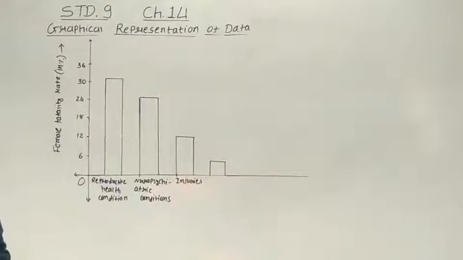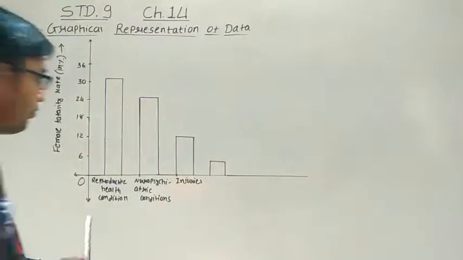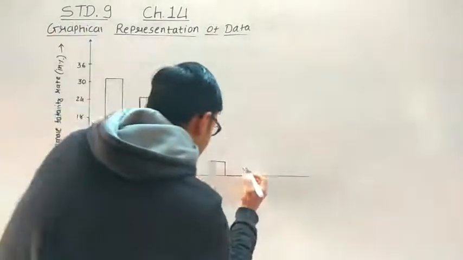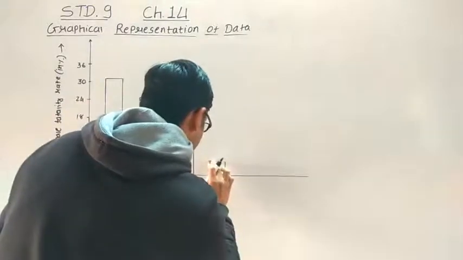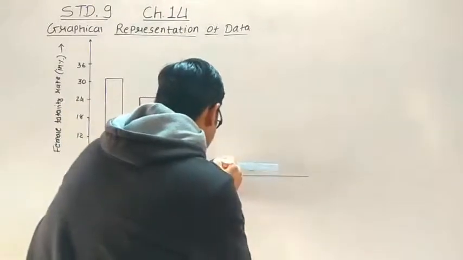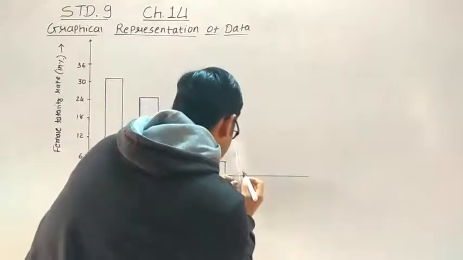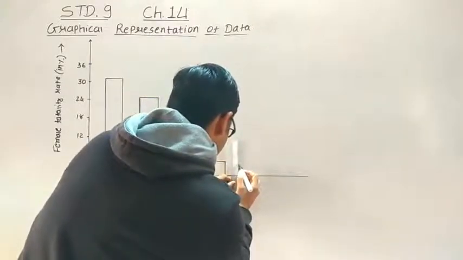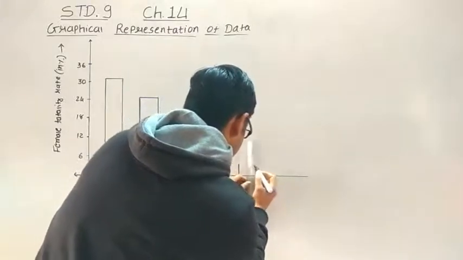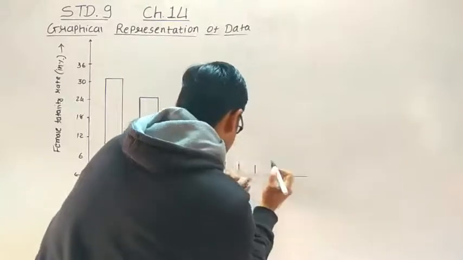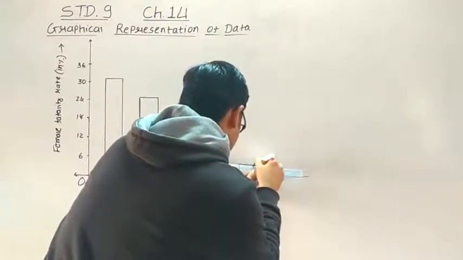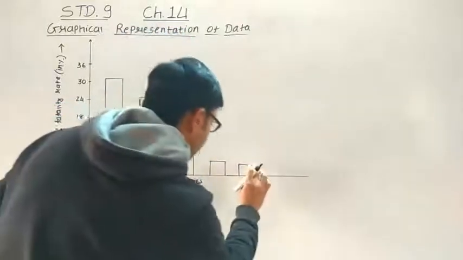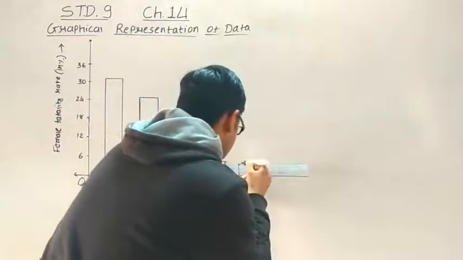Then after there is a respiratory conditions, it is 4.1. Again we have to take the same bar graph, but the width is just below this bar graph. So we can draw right here. 4.1. Height is 4.1.